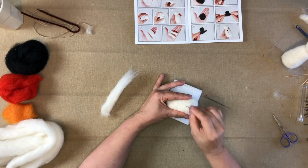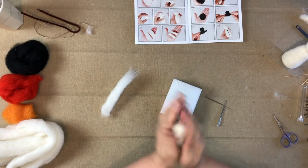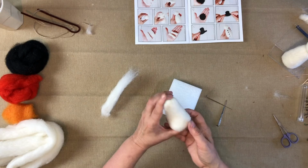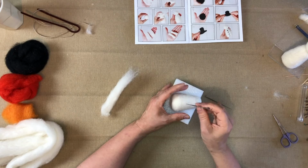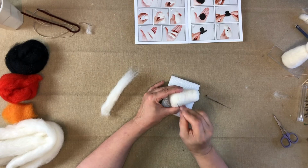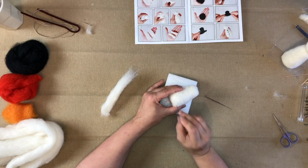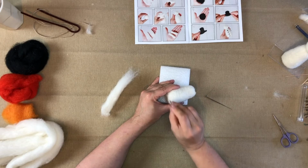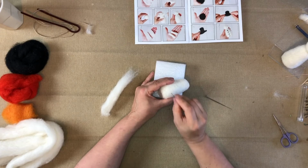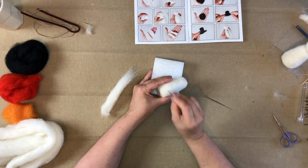Okay, now what I'm going to do now is roll him up and down in my hand, so that I can see where he needs more stabbing. As I say, on my one, I quite like the idea of him being a little bit fluffy, because obviously it's fluffy snow. And I'm just, once again, doing a little light tack in, rather than all the way into the centre, because I quite like him being fluffy. Okay, let's have another look, see how he looks.